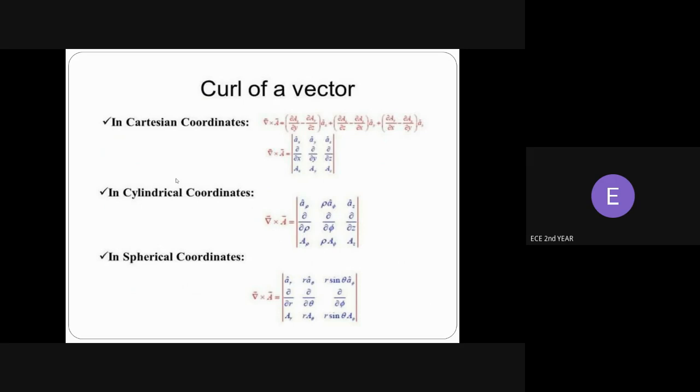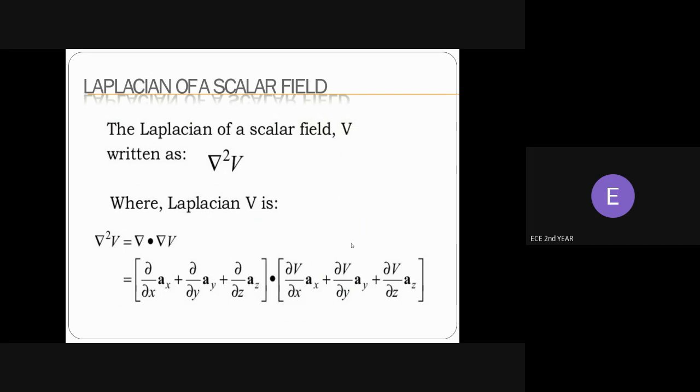Okay, now we have to see the formula of curl in three coordinate systems. Here you see the formula in the Cartesian coordinate system, the formula for the cylindrical coordinate system, and the formula in the spherical coordinate system. Three different formulas are given here. Here for Ax, Ay, Az, dou by dou x, dou by dou y, dou by dou z. Here for rho, dou by dou rho, rho A phi, dou by dou phi, Az, dou by dou z. Finally, the unit vectors here, a rho, rho a phi, az. So these are the formulas which will help you find the curl of a vector in three different coordinate systems.